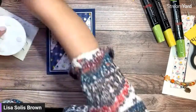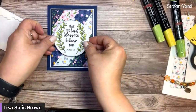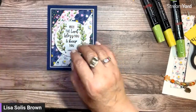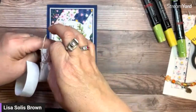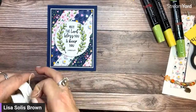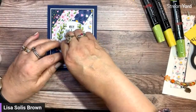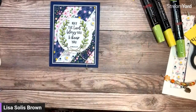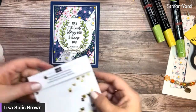Press in the middle. Comes off much easier. Okay, let me put that in the center, just eyeballing it top to bottom. And then I have a little loopy bow tied with our linen thread. Put that right there. Okay, and then for our little embellishments, I'm using our brushed brass butterflies.